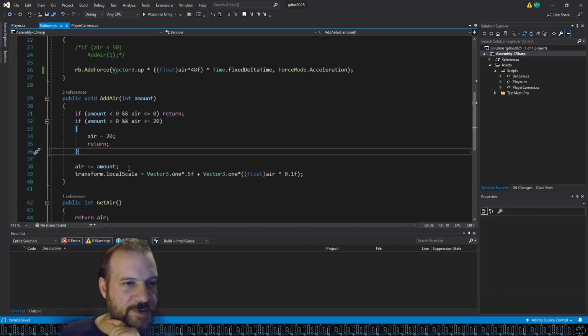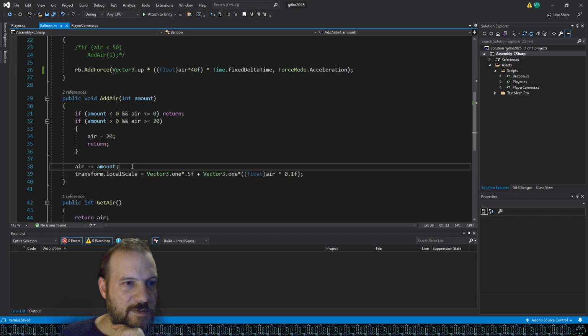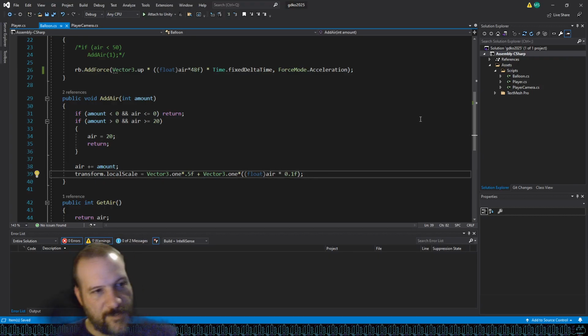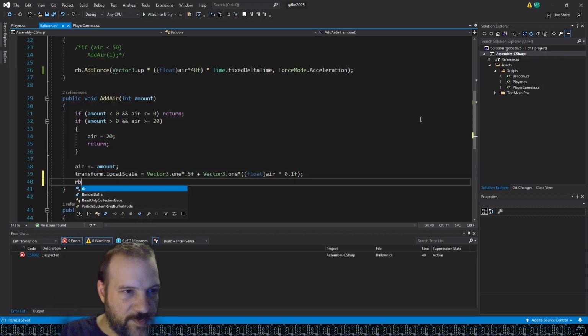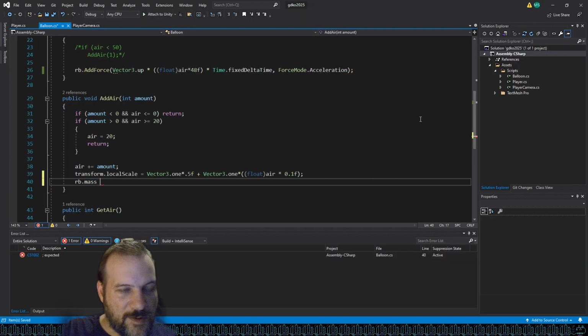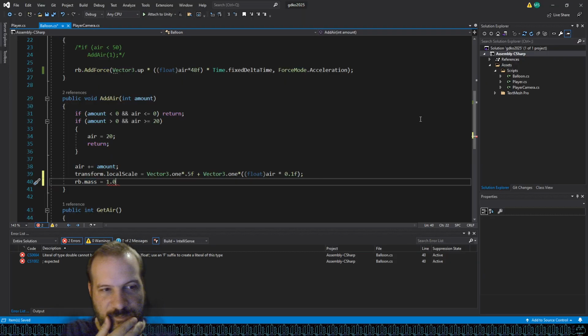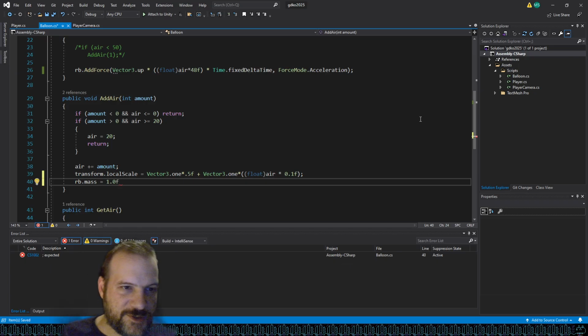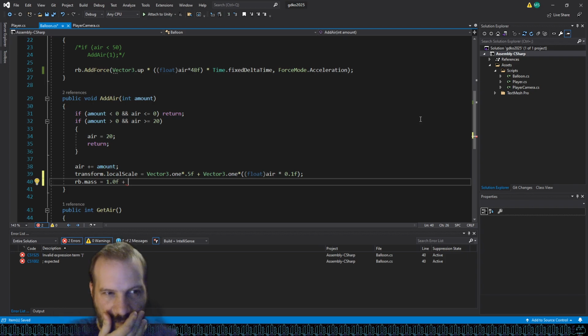So at the moment of adding air, rigid body mass, is it read only? Huh. Equals 10.0 plus, you know, air.